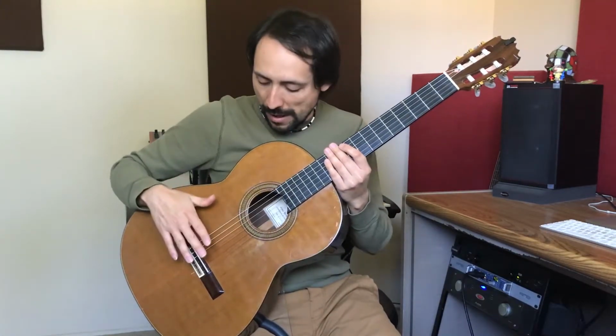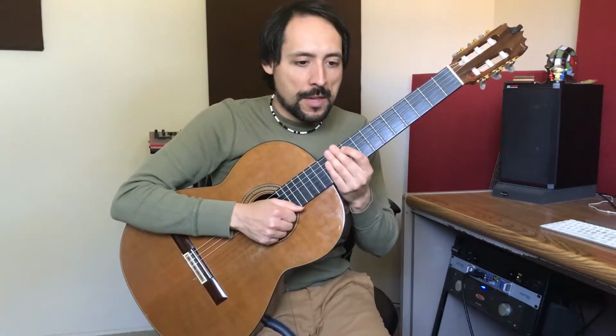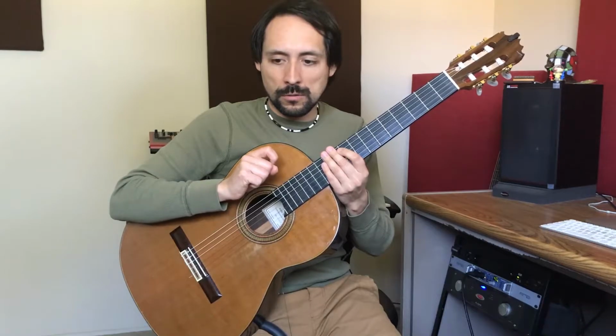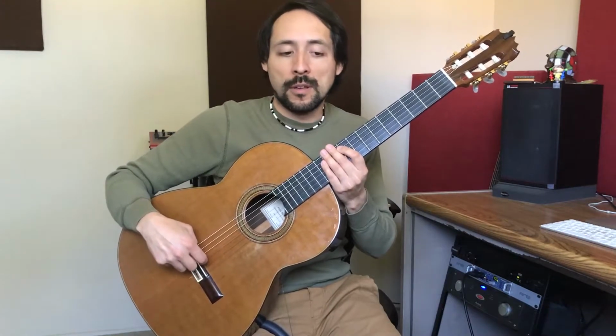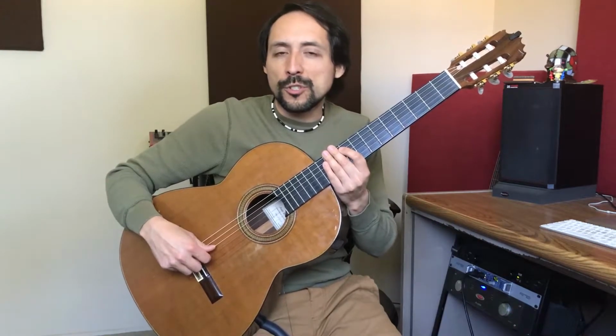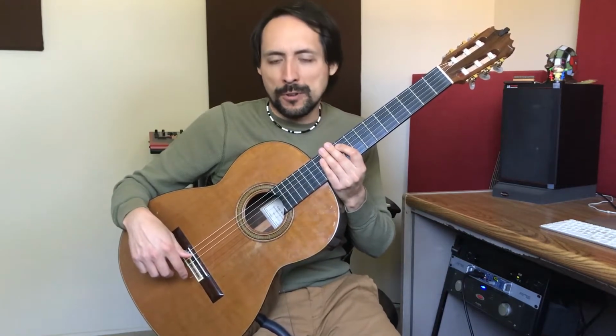Utilizing both tasto and ponticello in pieces that you learn in the future is going to make your performance that much better than the other person that is perhaps playing the same piece. So once you gain really strong control over the tasto and ponticello playing, it's going to give your performances more depth, more layers, and overall just make your performances better, I guess, is what I'm really trying to say.